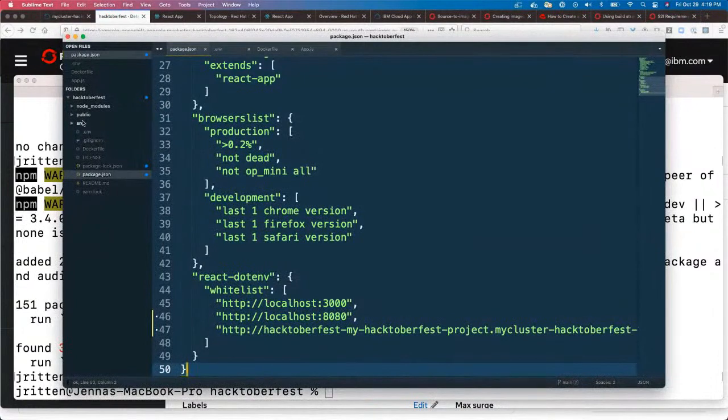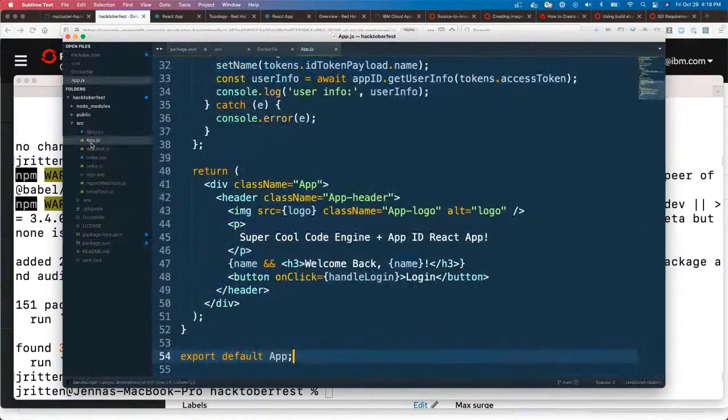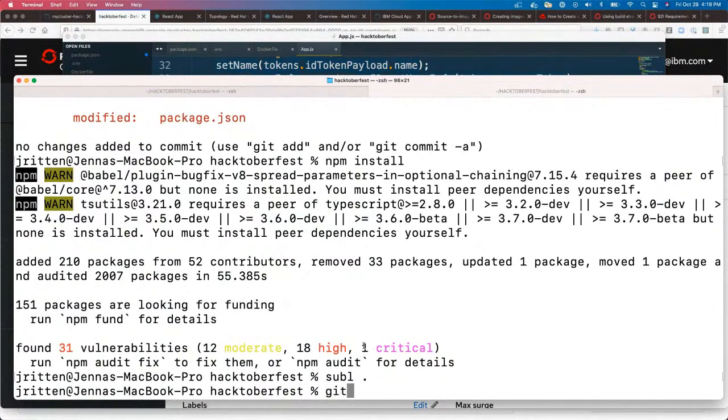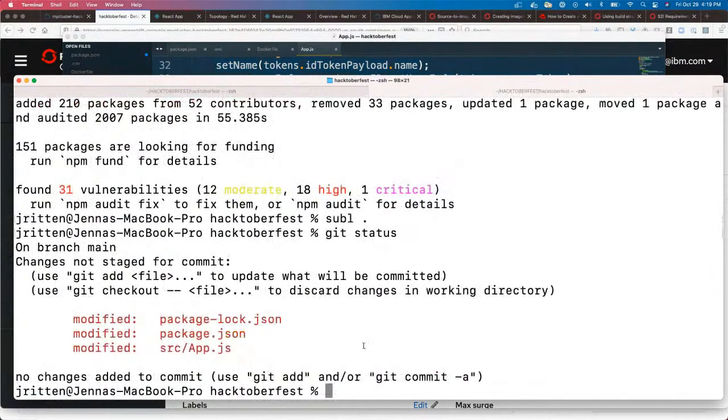Okay, so this is good to go. Oh, there we go. Okay. So now what I'm going to do is I'm just going to add everything.